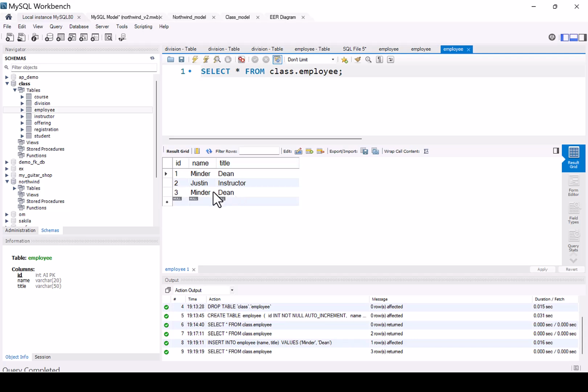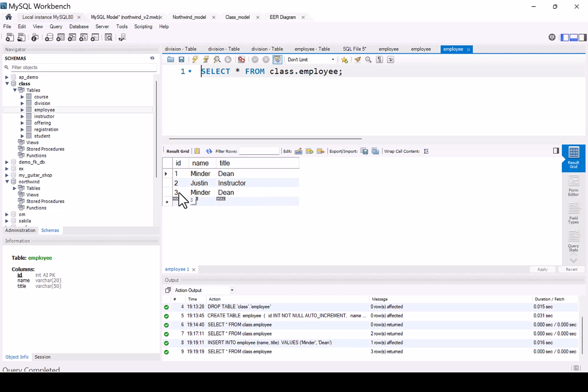The reason the system allowed me to do it is that it automatically created an auto increment employee ID 3. That's the primary key. And 3 is not a duplicate value as a primary key because we have 1 and 2, and it created 3. We're not checking whether the name is unique, we're not enforcing that, and certainly we're not enforcing the title.